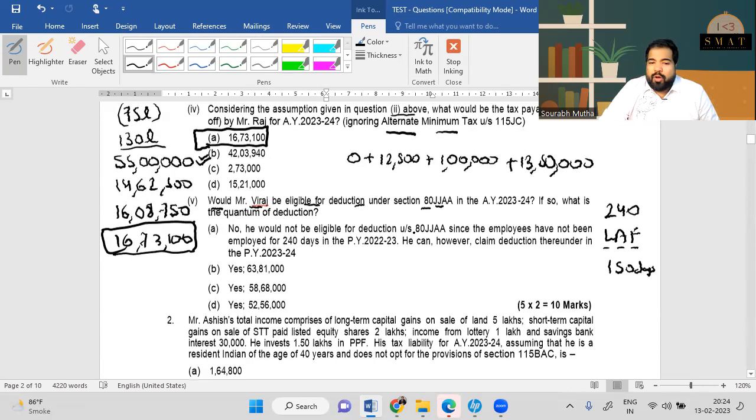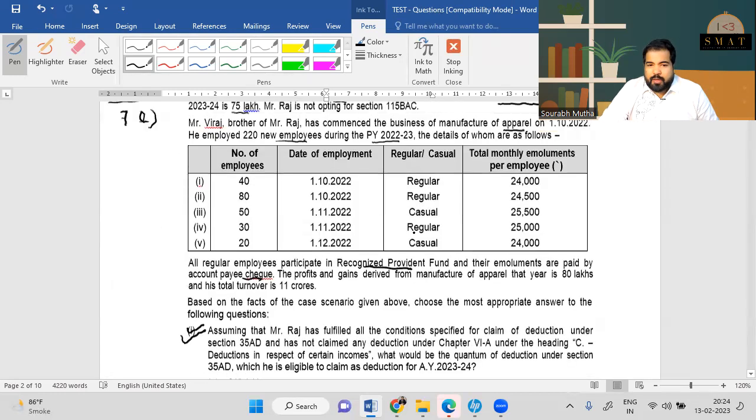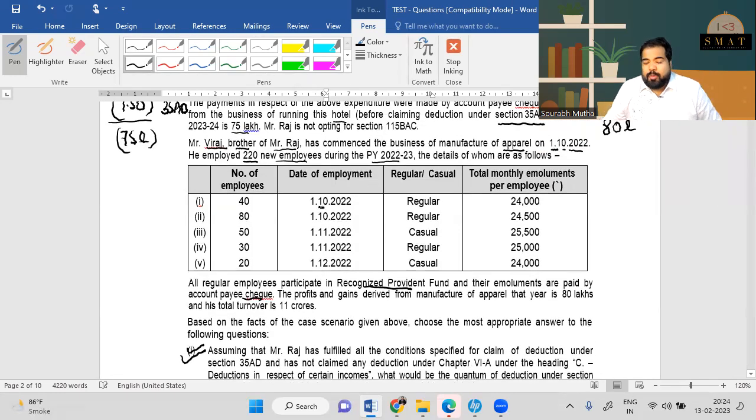Let's see what all conditions he's fulfilling. Guys, if he engages someone in October, so October, November, December, Jan, Feb, March, 6 months into 30 days is roughly 180. So this one is being fulfilled. This one is being fulfilled. November, December, Jan, Feb, March, 5 months into 30. Again, this one also is being fulfilled. But this one anyways is not being fulfilled because of number of days. Now, among the ones which are fulfilled, this one we will not be able to take because it's more than 25,000. Also because it's casual. The other three we can take.